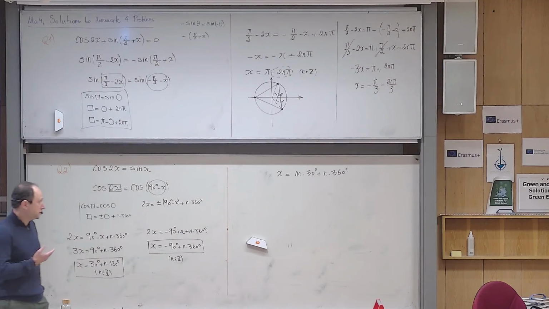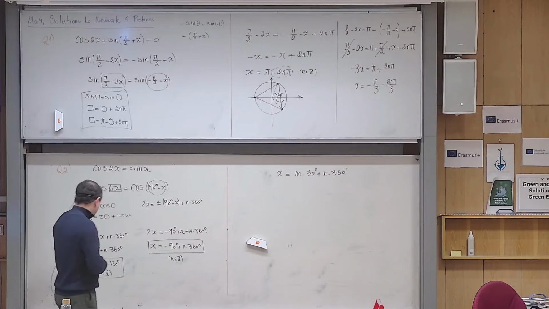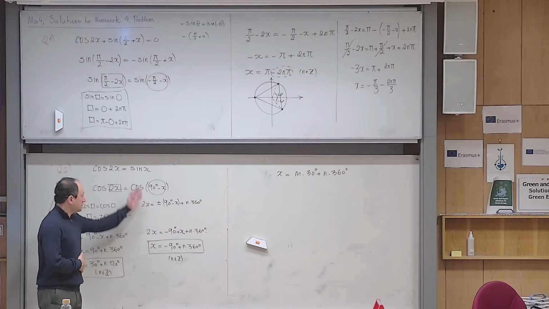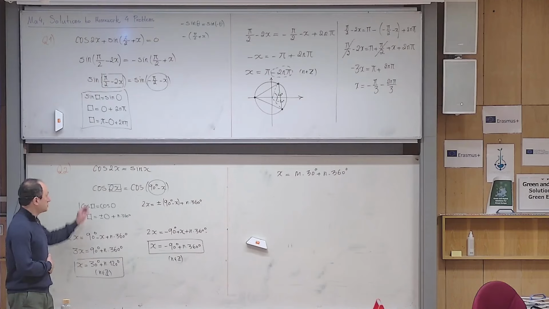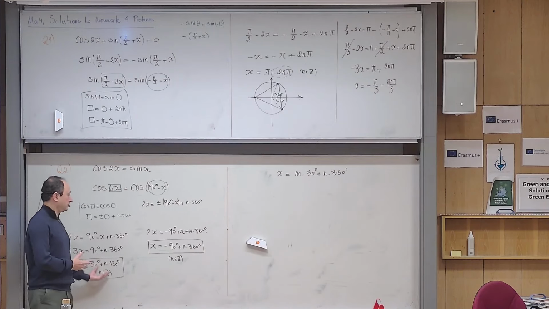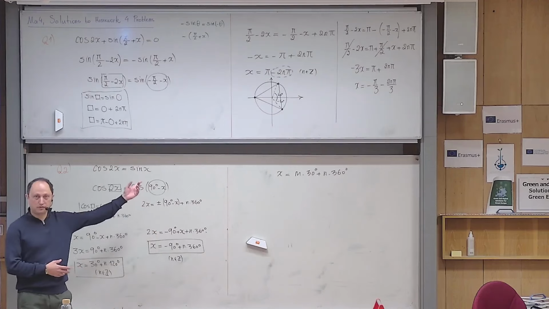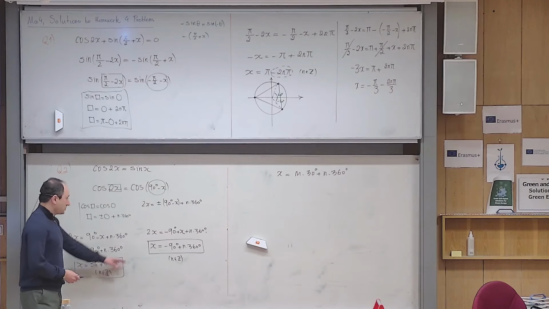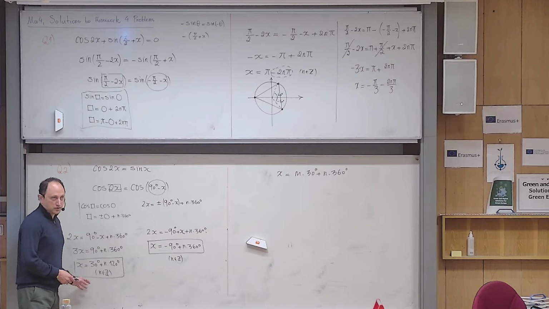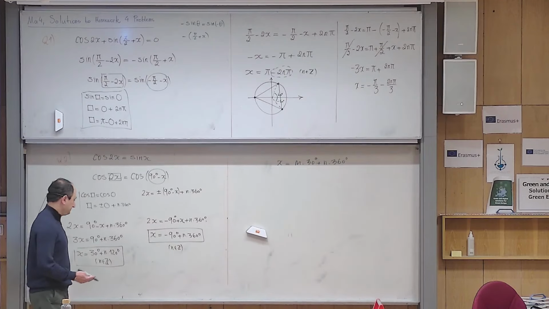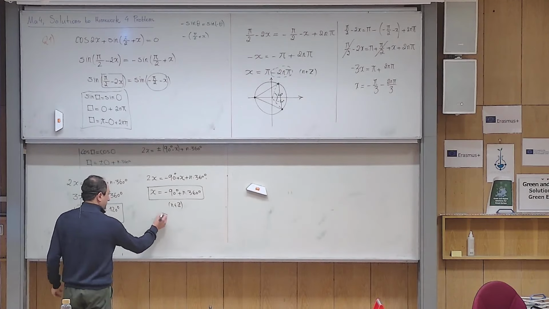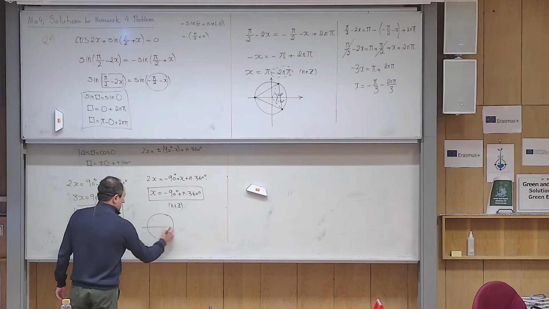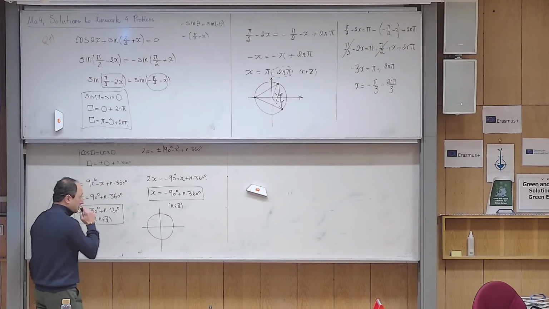Okay, so let us continue now. I see that the solution of the problem is finished here, so you already know the solution for your equation. But the twist of the problem is that you want to combine these two formulas into one formula of that type. In order to do that, you need a good understanding of where the points are on the unit circle. So where are the points? Let me just do them here. And you don't need to be very precise, okay?